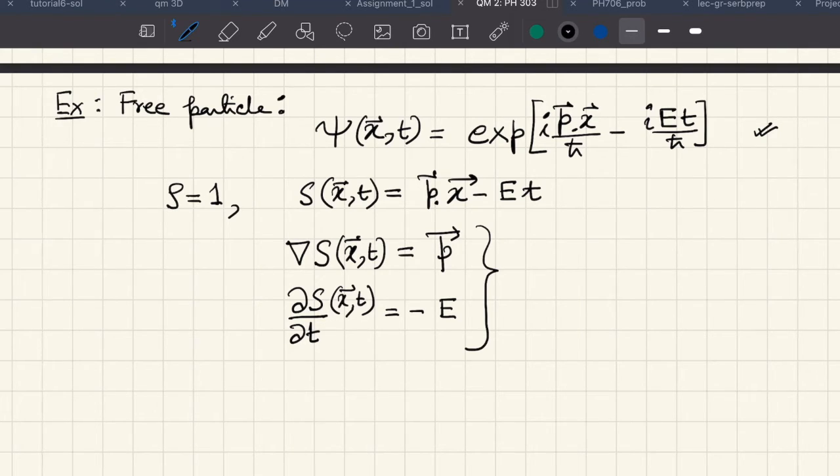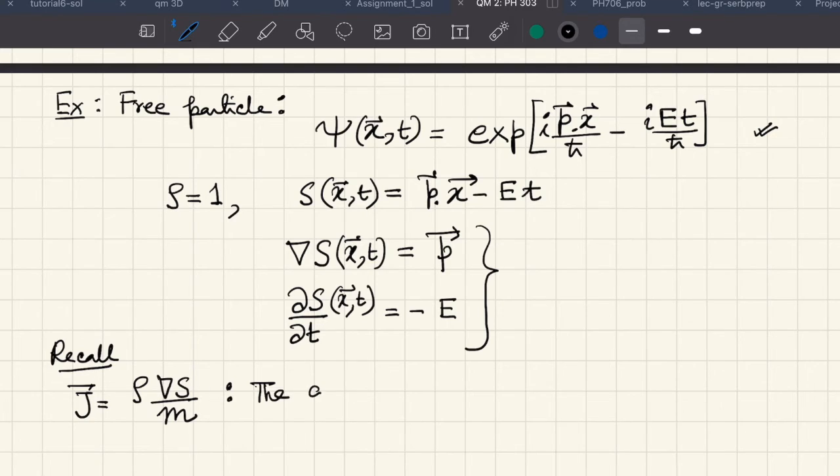Why? Because we see that in a more general scenario, I recall my J is given by rho times gradient of S divided by M. That's what we have just seen. So J is equal to rho times gradient of S by M. We can now see that there is something more to the wave function than the fact that just mod psi square is the probability density. What is that more part? The more part is that this gradient of the phase S contains a vital information.